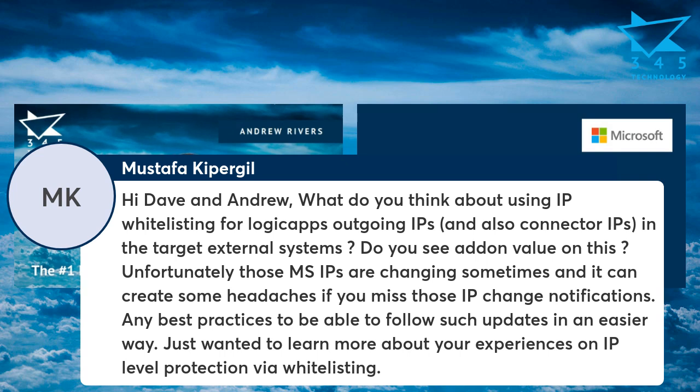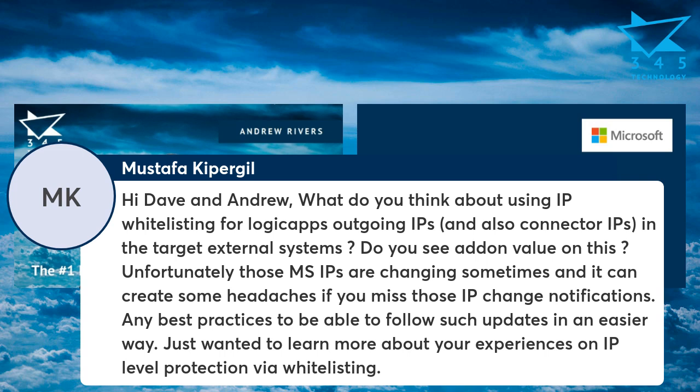Yeah, I think the challenge here is that, and I've highlighted here, the outbound IP addresses can change. And this really varies whether or not you're using the built-in connectors or whether you're using the managed connectors. But you can use a NAT gateway, which would give you a static IP outbound. I can share a link telling you how to do that.